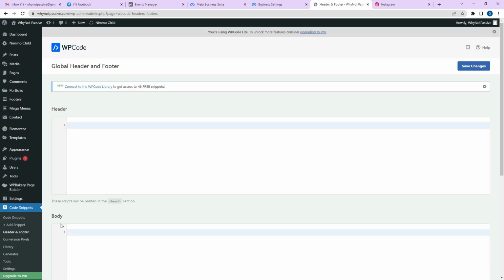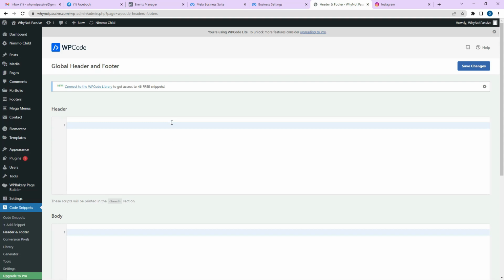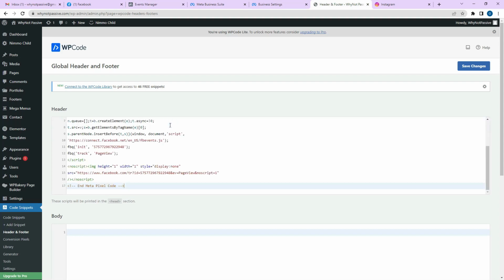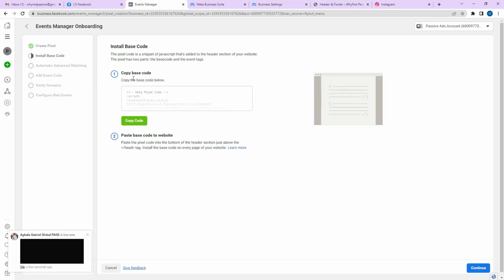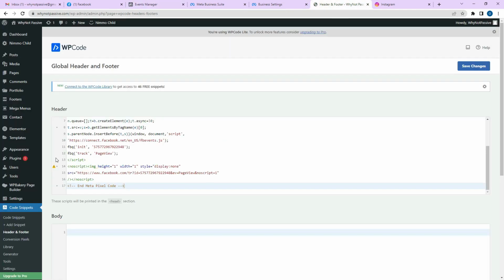Once you click on header and footer, you are going to paste the code we copied here on the header section, because the instructions here say the pixel code is a snippet of JavaScript that's added to the header section of your website. Do you see that? That's why we added the code to the header section. Once that is done, you are going to save.